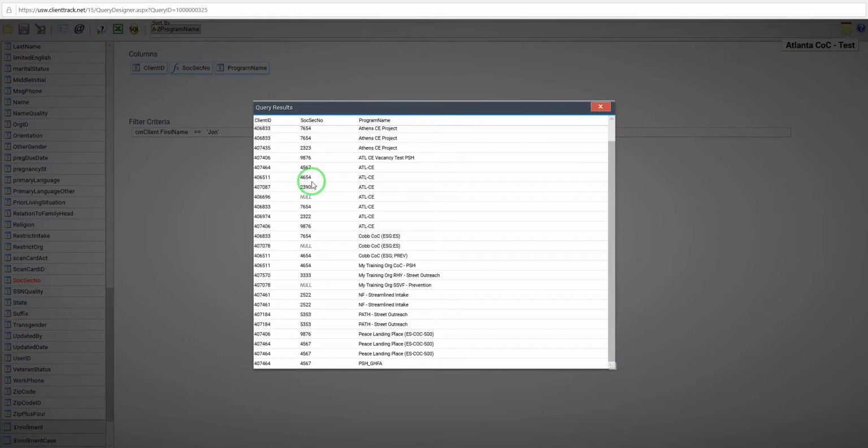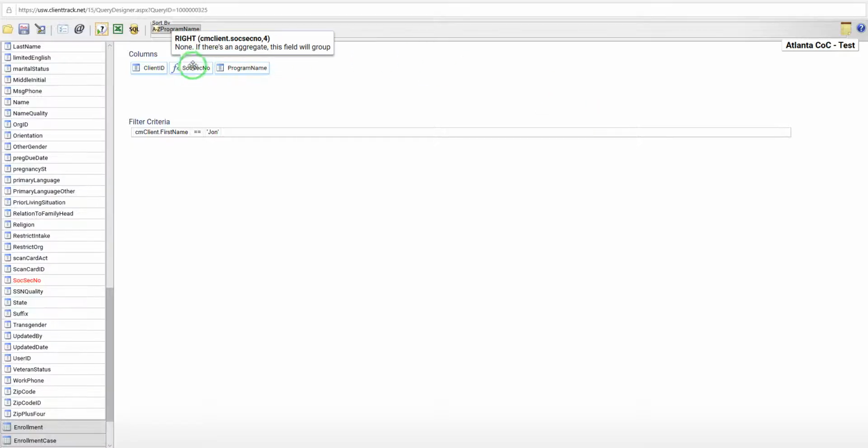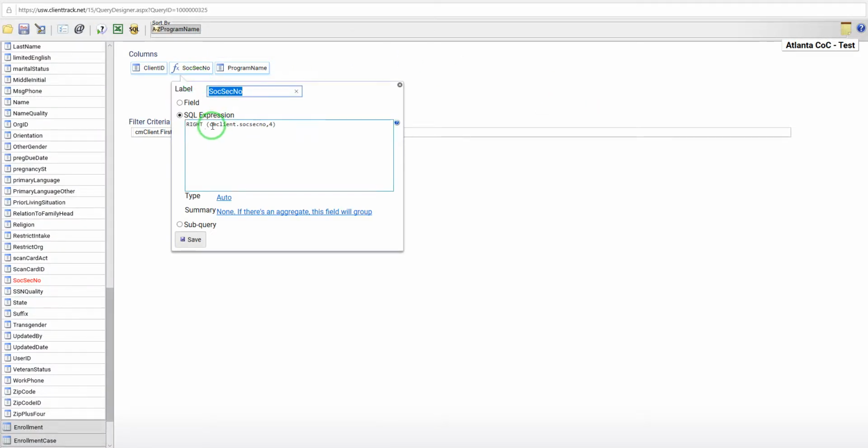What if we say, well, it's kind of confusing only having 4 characters here. What we'd really like to do is pad the Social Security number, and do XXX-XX and then the number. Well, we can do that through SQL as well. I can go back into this. For this, I use CONCAT as the SQL expression. So I'm going to type that, and then type in what I want to insert into this.